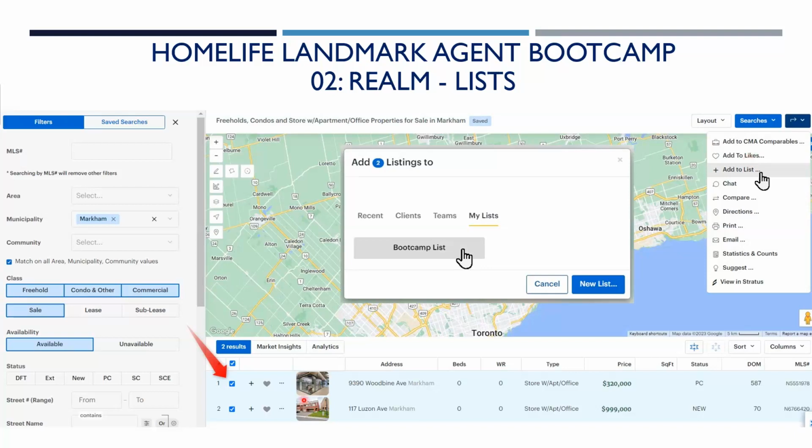Likes will be something like this little heart here. You can add to the chat for your client to check, whether they say this is the listing that we're going to do for the showing today, or we're going to show in this run. You can push it to chat and then receive it, or you add it to the list. You can also do a comparison. And you can do the map for the directions, print it out, email this listing, and do the stat count. I'll show you the pictures, and anything you want to put down as notes or something like that.